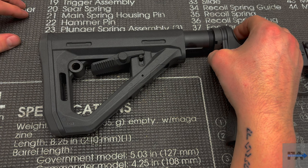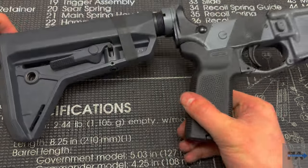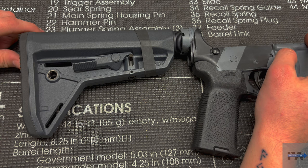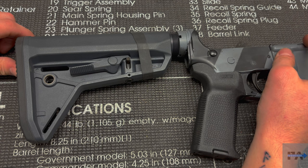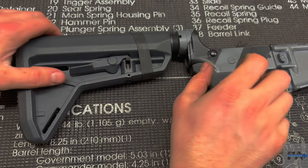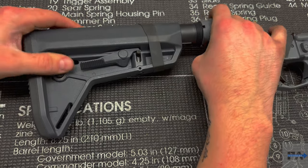Now we'll change tracks a little bit and talk about what you should be looking for in a stock and what some of the options on the market are. We'll take a look at the classic Magpul SL stock — this is the first stock I got after I ditched the old waffle stock, so I have put thousands and thousands of rounds through this and similar ones on different guns I own or my work guns. I can very confidently say the Magpul SL stock is good to go. You can see my Voltor A5 receiver extension here — there is absolutely no play whatsoever.